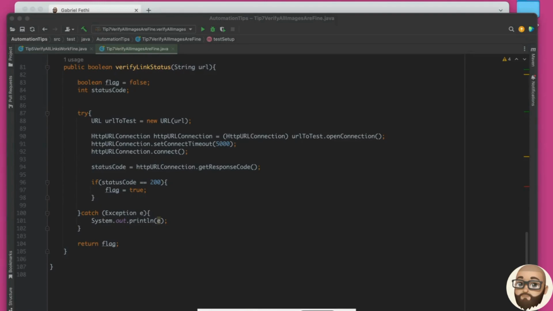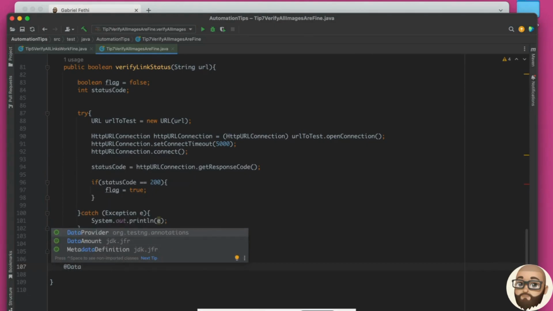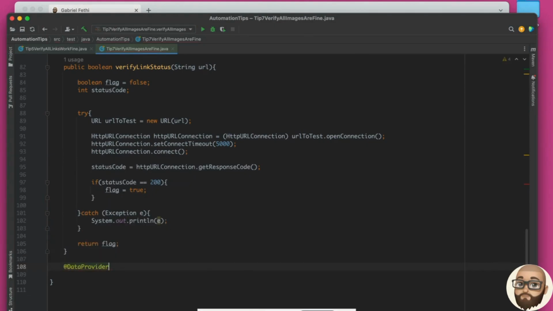To be able to create a data provider, you'd have to add the data provider tag that comes from TestNG. And I'm going to call this name, let's say web page provider.